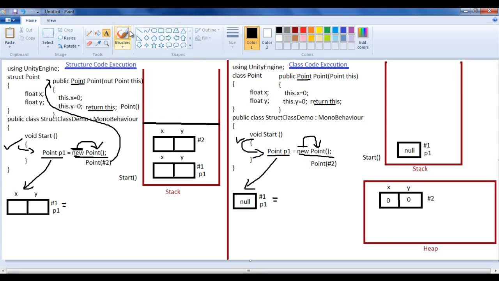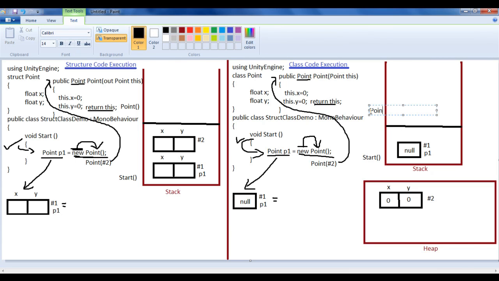Point constructor is now allocated on the stack. Now same thing happens with respect to class. When the new invokes the point constructor, the control moves to that constructor, and the point constructor is going to be allocated on the stack.